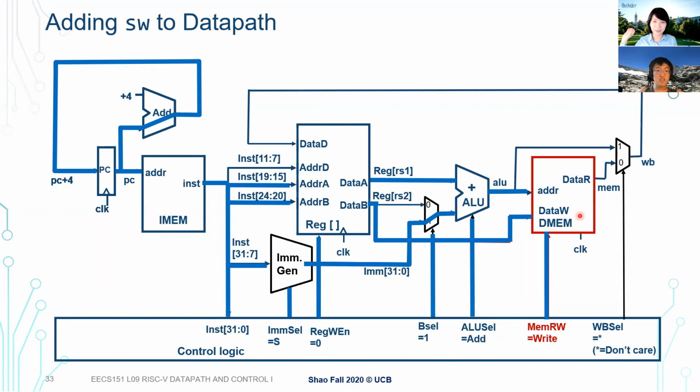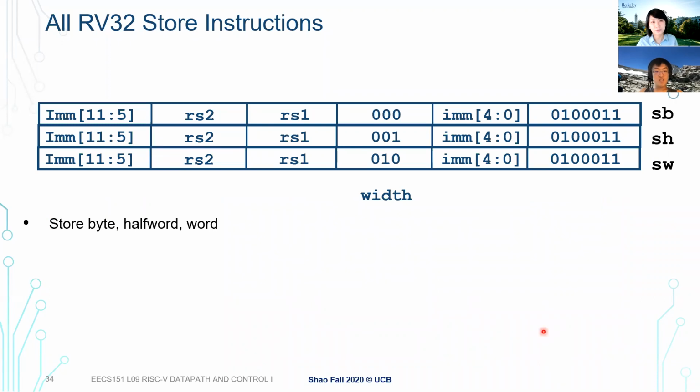So again, we are doing incremental change. You will see we already have the memory here for the load. Here, store basically specifies that we can also write to our data memory instead of just doing read. And for write, we need to set the write enable to 1 so that we can write to our memory. For load, we talked about different bit widths, and for store, we can also use the func3 field to specify which region of the data we want to store, how many bytes we want to store to memory.